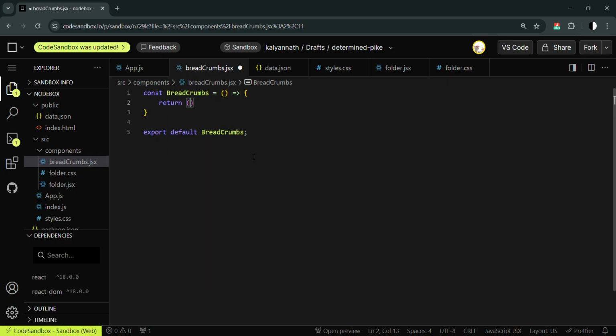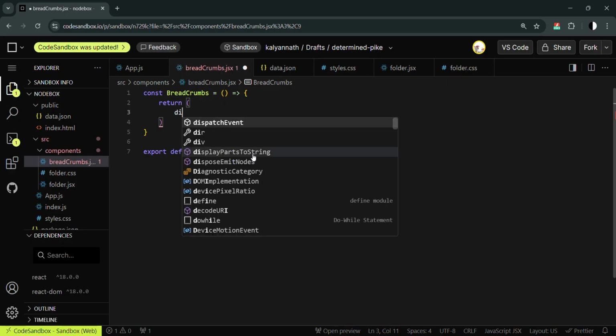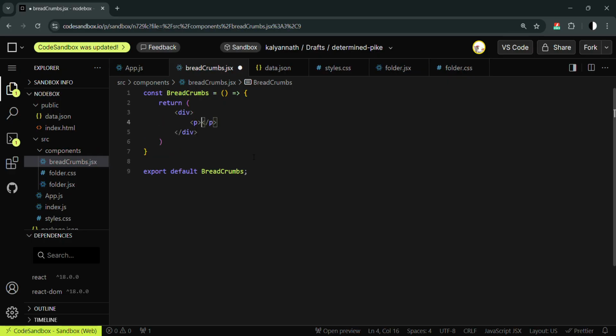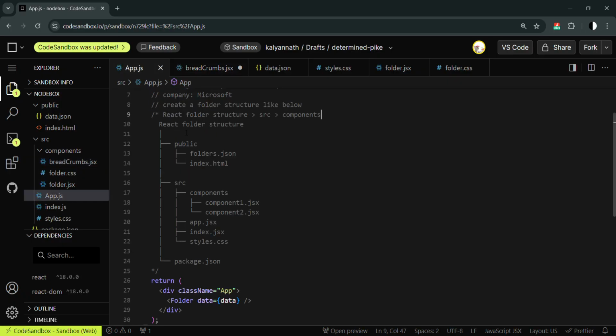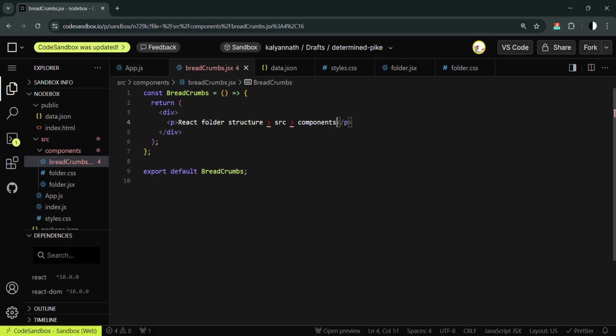Return div, p tag, some breadcrumbs, right? If you don't know the breadcrumbs, like I've already explained it here, I'll just take the same thing and put it here. Instead of the greater than symbol or angular brackets, we'll just use slash.